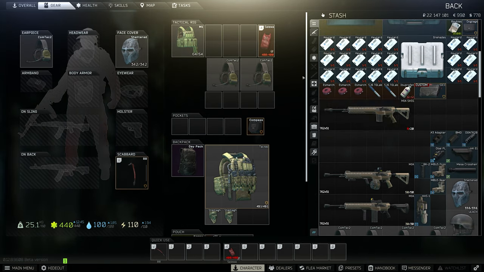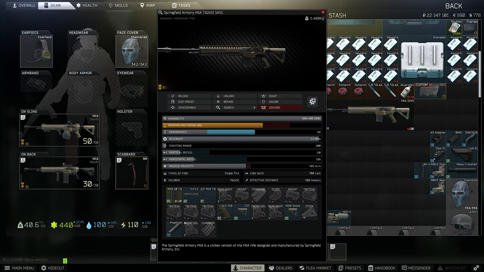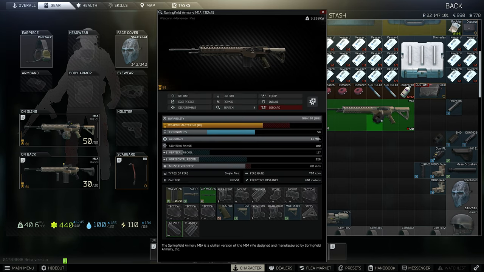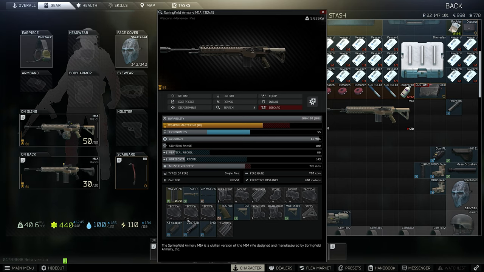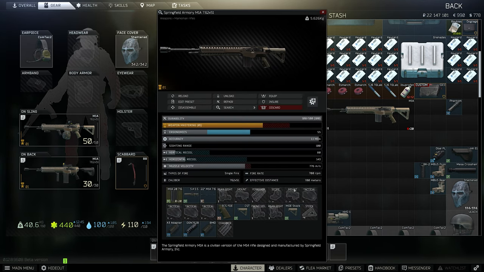So we're gonna start by swapping out some parts and just sell these to Mechanic, and we make some of the money back. So to start off, we're gonna swap out the Phantom muzzle for an A3 Lantac adapter from Peacekeeper level 3 that goes for $32. Then we're gonna add a Lantac blast mitigation device from Peacekeeper level 3 for $91. And the Lantac Dragon muzzle brake for $116 from Peacekeeper level 4. And this combo is insanely good. It's the best in slot to reduce the recoil. So, yeah, you can't get anything better than this.